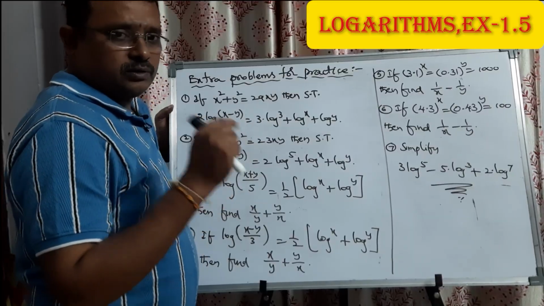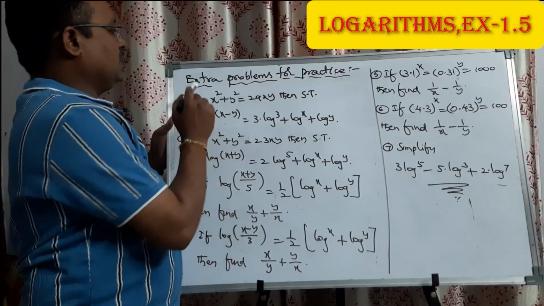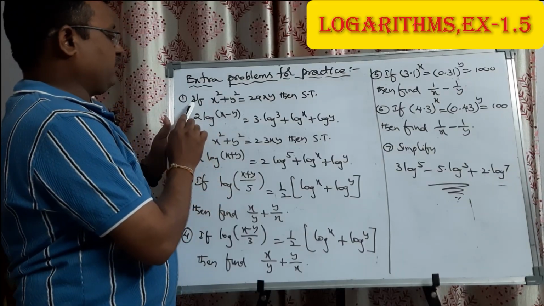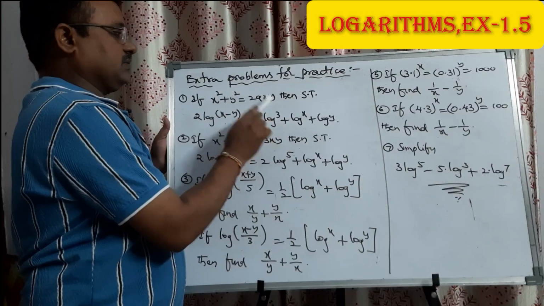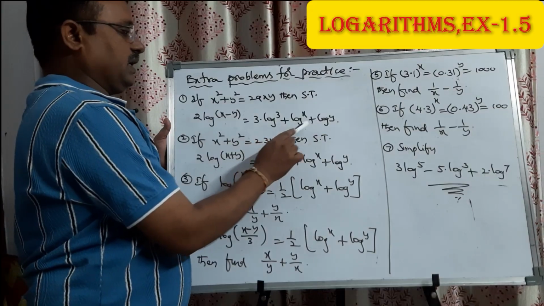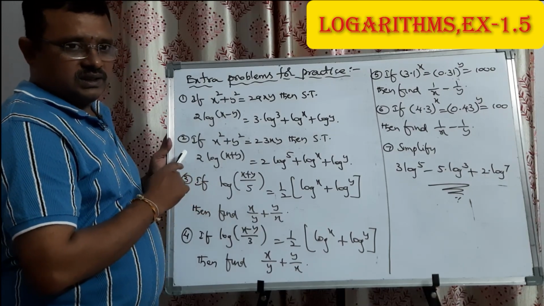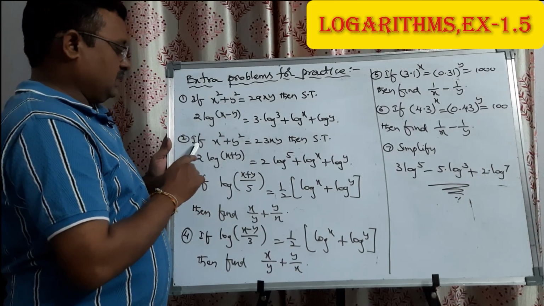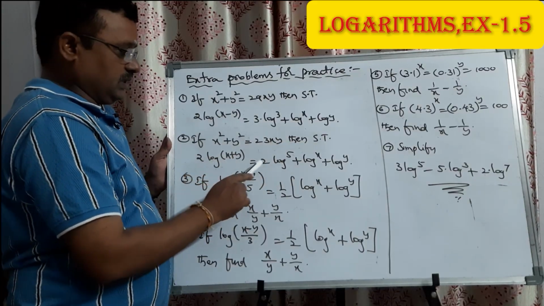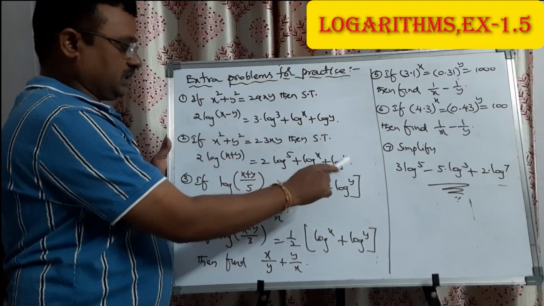As I told you before, numerical change application skills are very important, so extra problems for practice in the same model I have given. Those are: if x square plus y square equal to 29xy, then show that 2 into log of x minus y equal to 3 log 3 plus log x plus log y, like the fifth question model. Same model, this question is there in the 2025 March paper: if x square plus y square equal to 23xy, then show that 2 into log of x plus y is equal to 2 into log 5 plus log x plus log y.